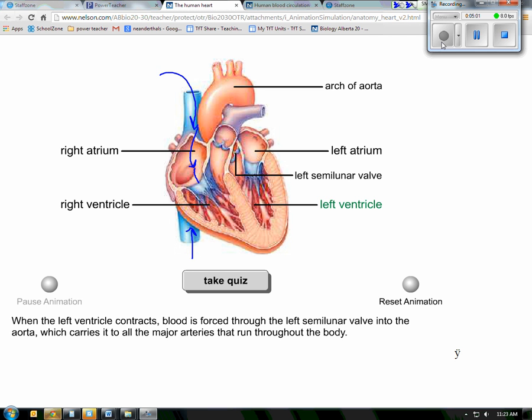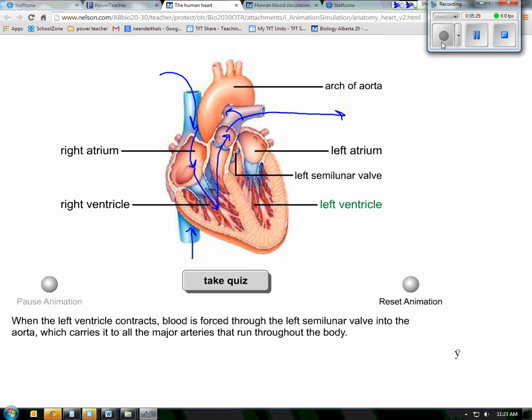It's going to head through your tricuspid valve and into your right ventricle. The ventricles are the pumping chambers. They're going to send blood somewhere now. All deoxygenated blood, because this blood has just returned from the body and has dropped off a lot of its oxygen. From the right ventricle, it's going to head through the semilunar valve and out the pulmonary arteries.